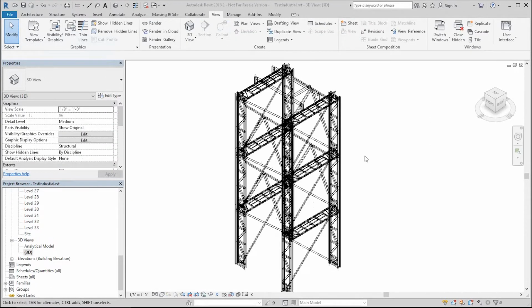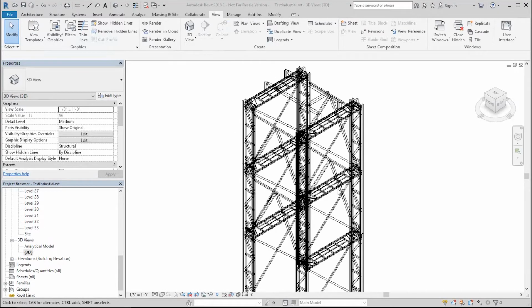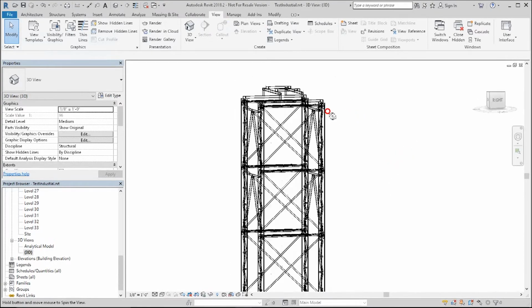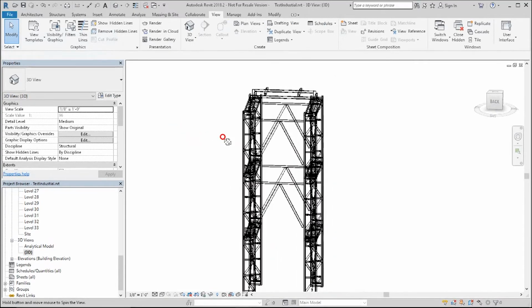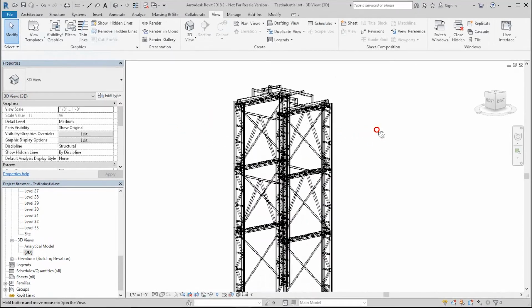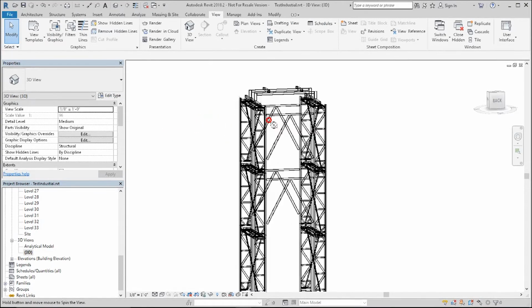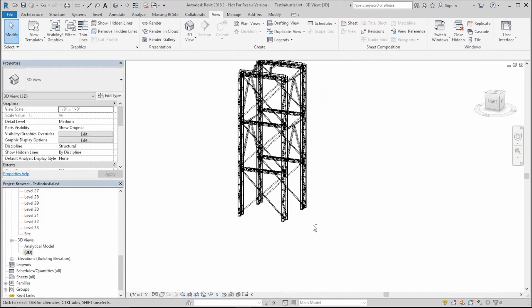This is a model in Revit that's a little bit different. It's not your typical building model. When I say building, I'm talking about what we're sitting in, the hotel type of building, the office building you're sitting in, any type of building, whereas this is more of an industrial frame type of structure.